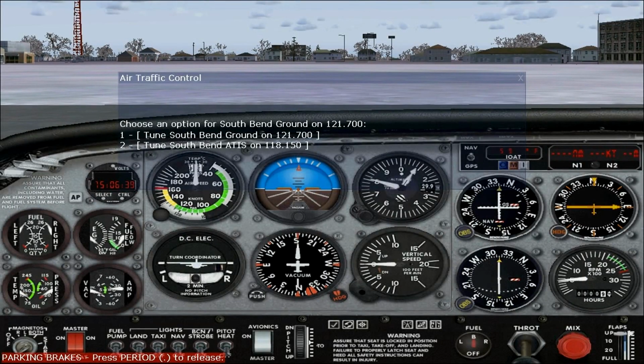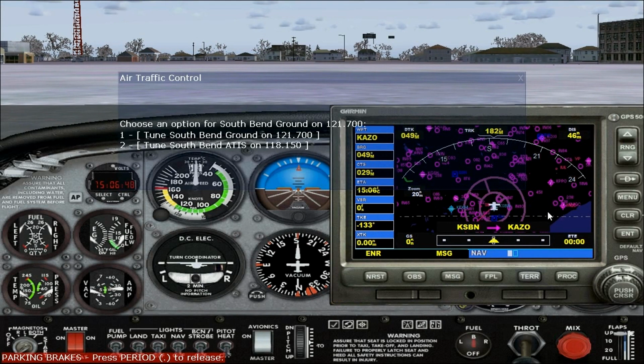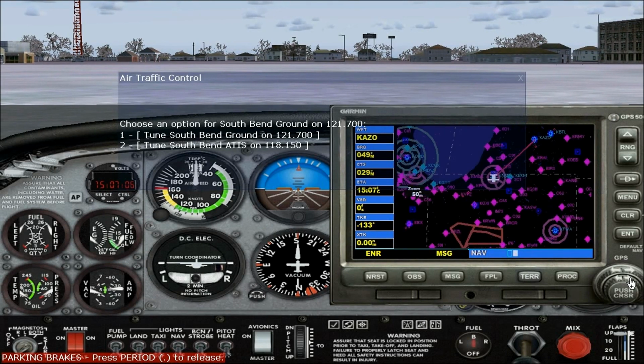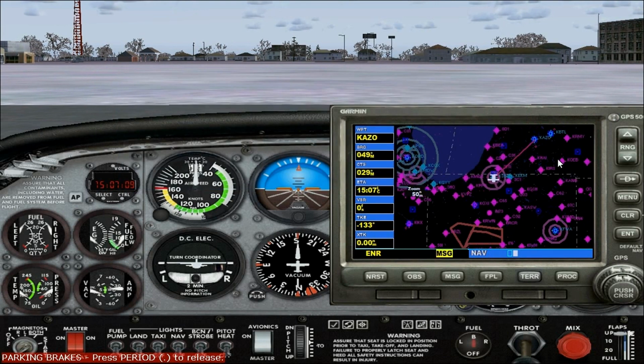Okay, so here we are on the ramp at South Bend, and before I tune the ATIS or ground, I want to check my GPS real quick. It's down here, and I just want to make sure that the flight plan is actually in there, which it is. I'll do another lesson at some point on some basic functions of the GPS, but right now we're on the nav page, and it's page 1 of 2. I'm going to go to page 2 of 2 just to show me the north-up orientation of it. So you can see there's South Bend, there's Kalamazoo, there's a magenta line there, so the flight plan is in the GPS, which is what I want.